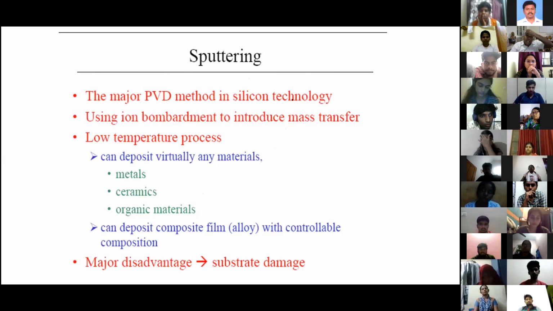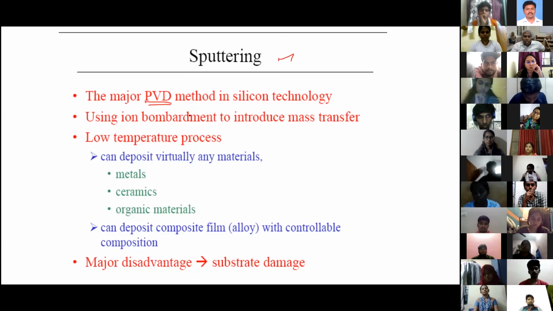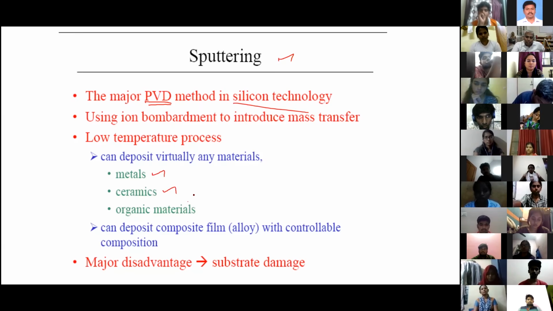And another method is called sputtering, which is a commonly used technique in our recent technology. Even these days, while fabricating all your circuits, in VLSI technology they commonly use this physical vapor deposition technique. They use it very commonly in silicon technology. All your mobiles, your computers, all your electronic gadgets, at least one of the components is fabricated using the sputtering technique. Okay, you can coat literally metals, ceramics, and organic materials using sputtering.